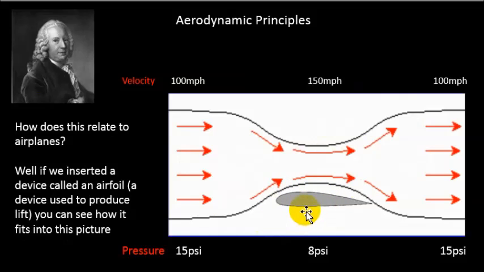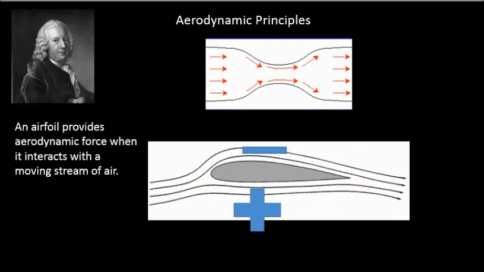An airfoil is a device used to produce lift. So we could actually see how airflow needs to move over the top of this thing, and we get a pressure decrease on the top of the wing. So now you can see how the Venturi tube is actually applicable to what's going on here. So decreased pressure on top, faster air movement.